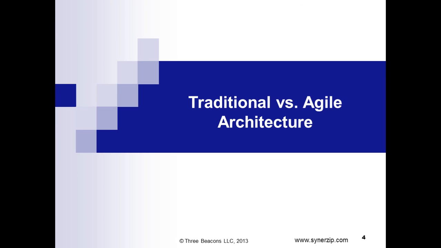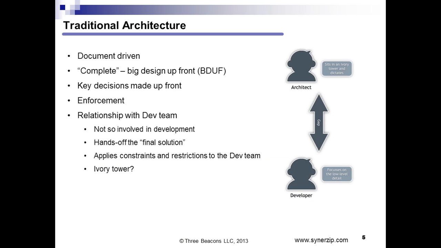Well, let's look at some differences of architecture between traditional, by which I mean waterfall or any variant of waterfall, versus Agile. Now on this slide, I'm not really sure if the diagram is a fair depiction with an architect sitting in an ivory tower and dictating, and the developers doing the low-level work. But in my experience, there definitely is a gap between the two in a traditional environment.